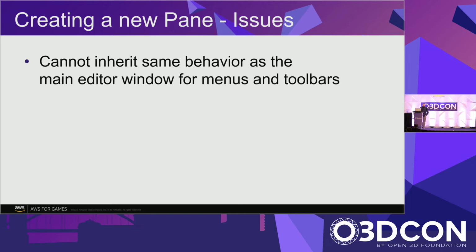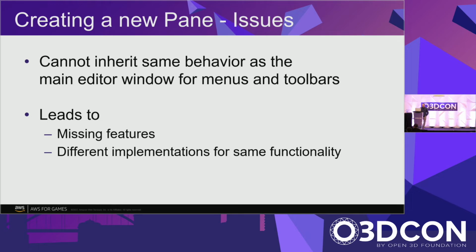And that is either missing functionality at worst, or at best, you could have an implementation that is similar to the ones that we have seen, but it could be slightly different, or it could change over time. And so, again, it's really hard to discover and keep up with all of this.